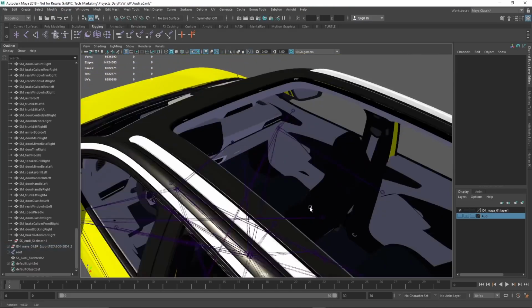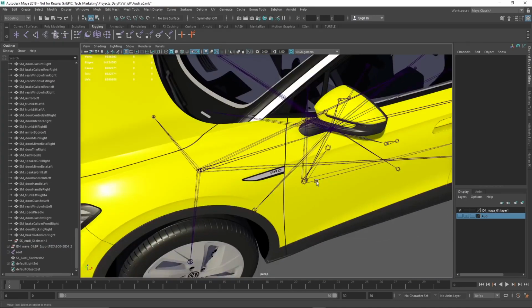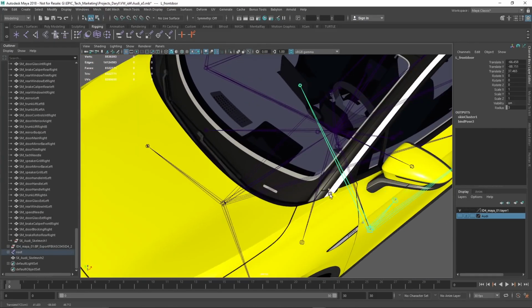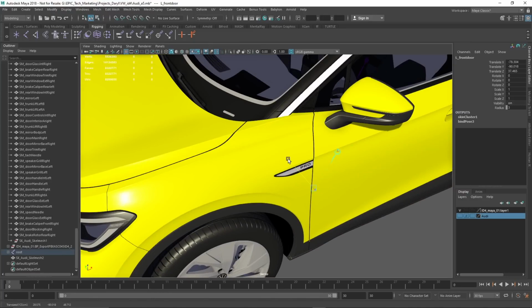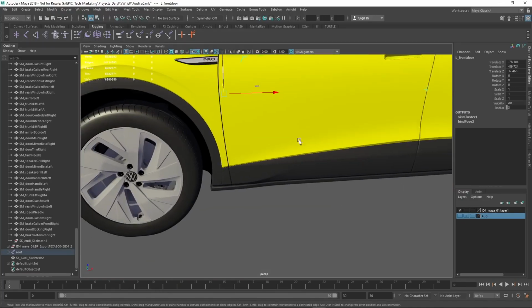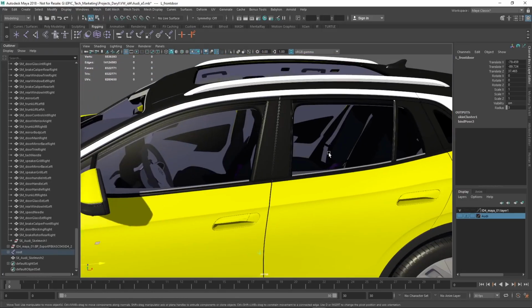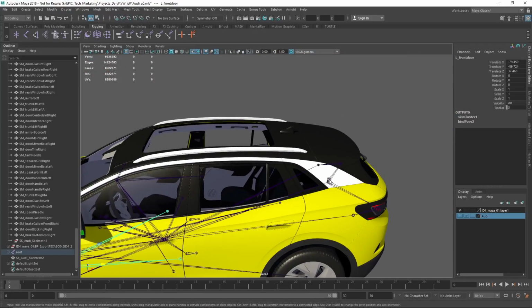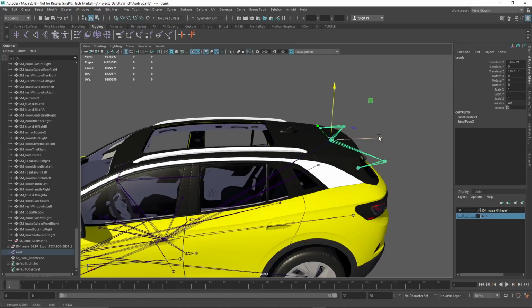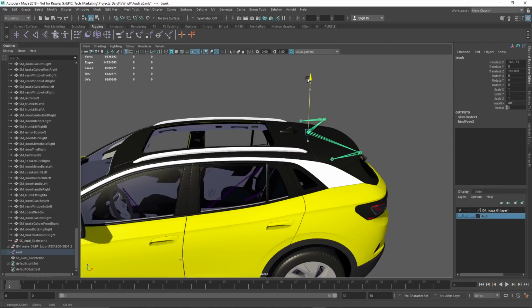All right, so with that done, the next thing I'm going to do is set up this door. And I'm not going to do the whole car because we're quickly running out of time. I'm just going to position these guys where I think that the pivot point might be appropriate. So we'll push that into the inside edge of that door and scooch that guy back a little bit. We can do the same thing for the trunk. Grab that guy, translate it up, push it forward a bit to where that hinge might be. All right, that looks pretty good.